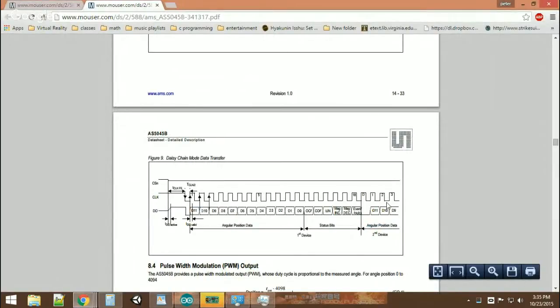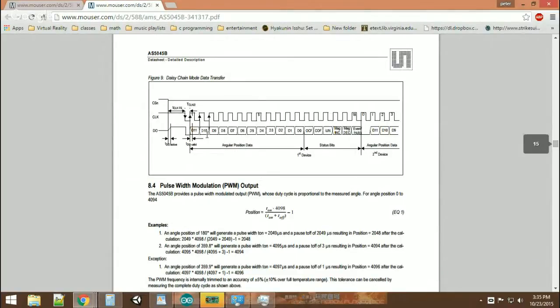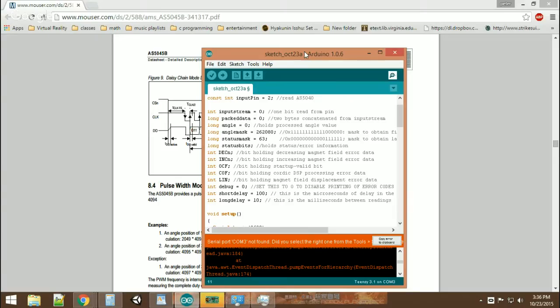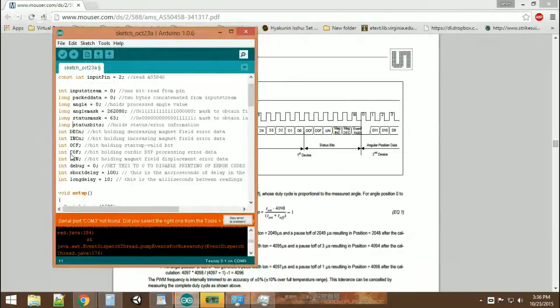Okay, so if I look here, oh, that's where the other one went to. Okay, don't need that one. I see OCF. That's that one. COF, LIN. Basically all the magnetic error data here.